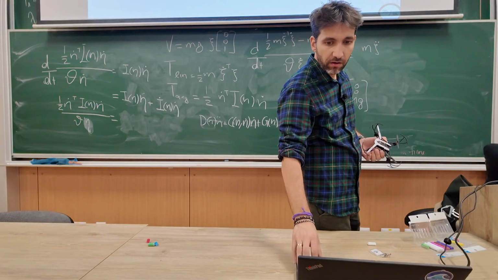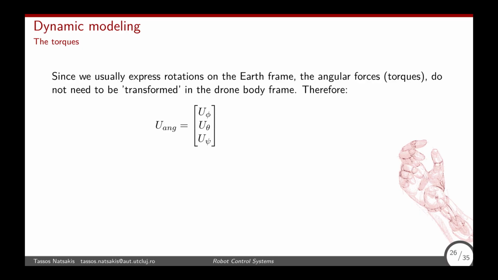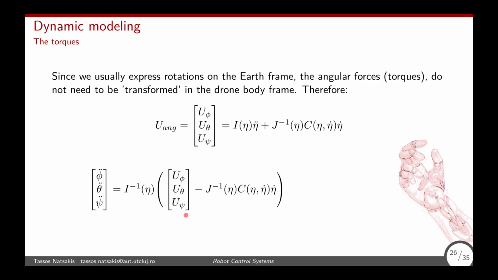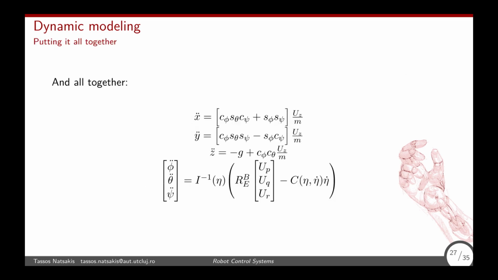All right. For the angular part, it's a similar thing. I have the angular inputs in the earth frame. This has to be equal to what I calculated in the model. I have to add this thing here to transform to the earth frame. So I will have something like this if I invert it, because I want to solve for the angular accelerations here, right? Again, this is input in the earth frame. I need the input from the robot frame, so P, Q, R, so in the three axes of the frame. So again, I use the same orientation matrix. I didn't write the full form here because we're going to simplify soon. But I will basically have this as my dynamic model that tells me the acceleration.